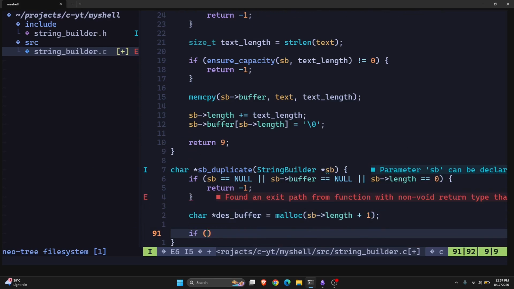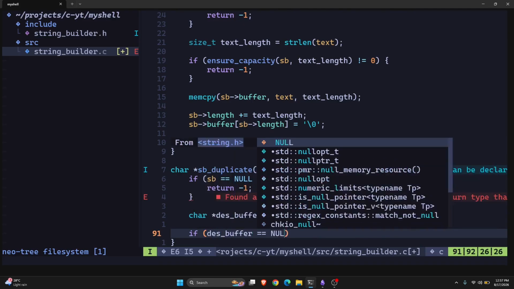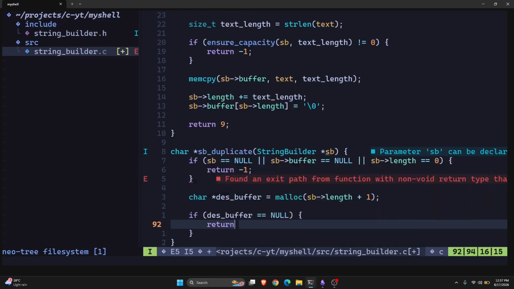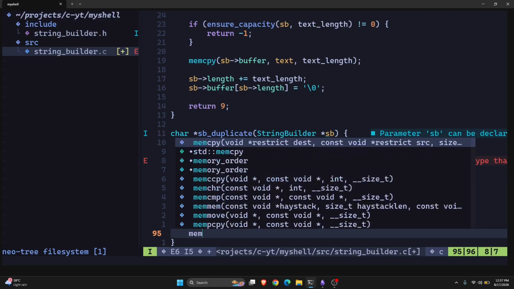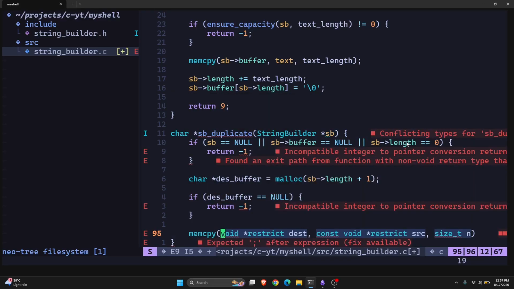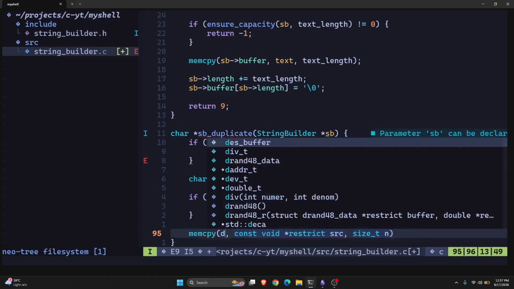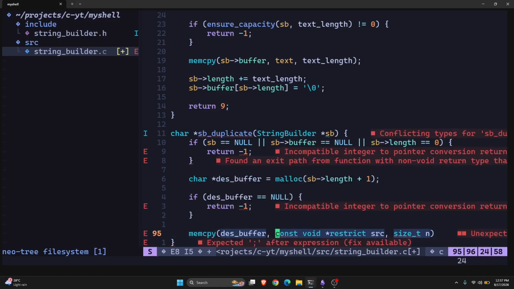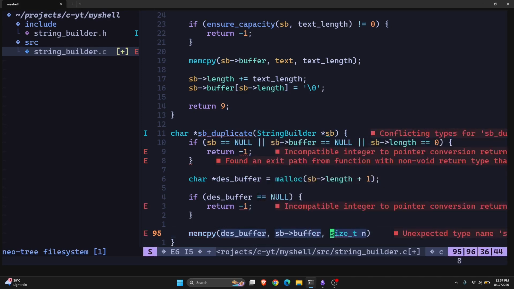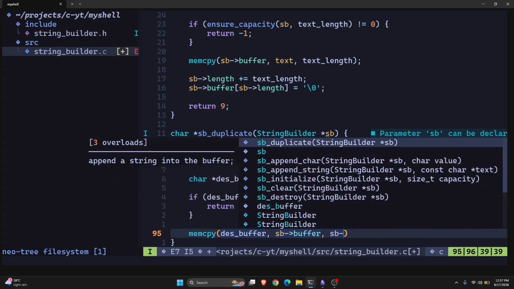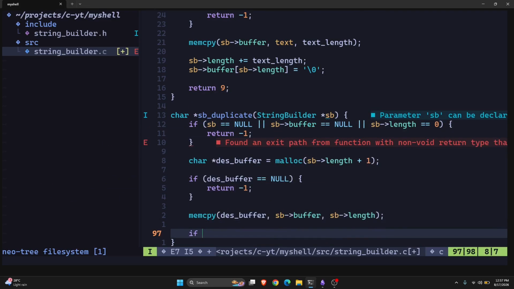That's why if destination buffer is equal to null, return -1, then we have to just copy it. So memcpy we are going to use, then destination buffer, and then the source, which is buffer, and then how many bytes to copy, which is length, something like this.